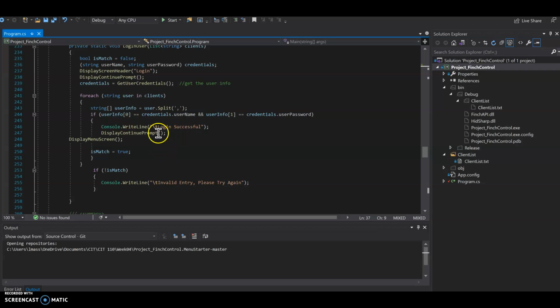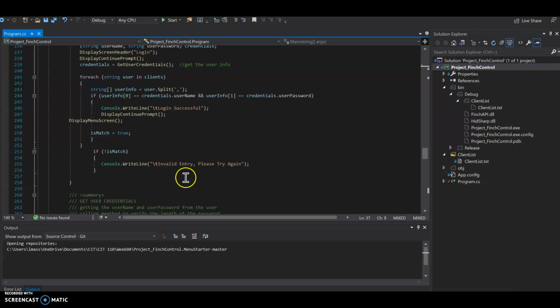Login successful. If not, invalid entry. Please try again.